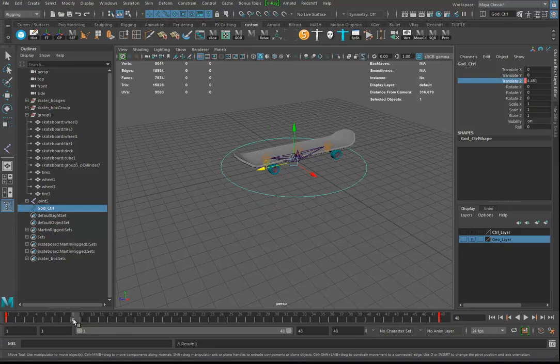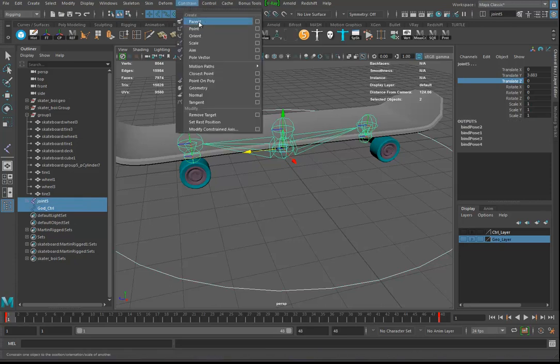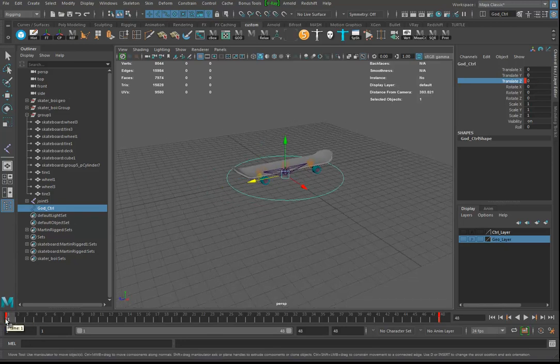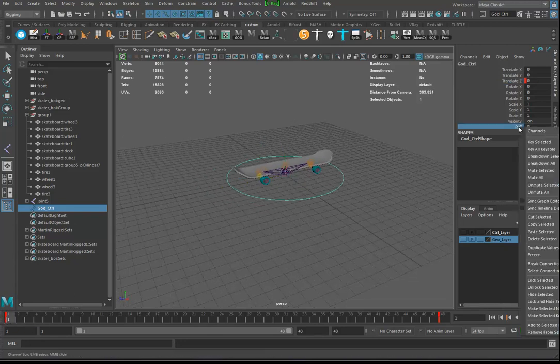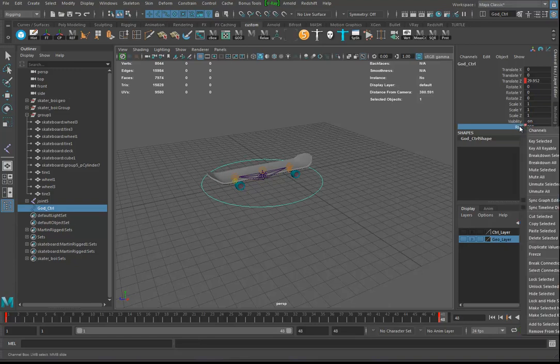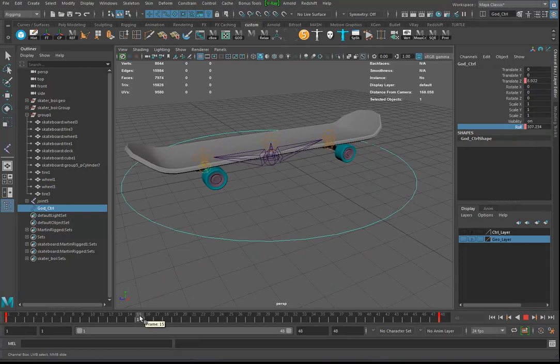Key selected. I forgot on frame 1 to go in and take this joint here and parent constrain it. There. So now whenever this moves, it moves the whole rig. Great. And as I'm pulling that forward, I could go in here and key the roll. At frame 48, if I type in 360 degrees and key selected, you'll see that as I pull this forward, the wheels roll almost exactly.